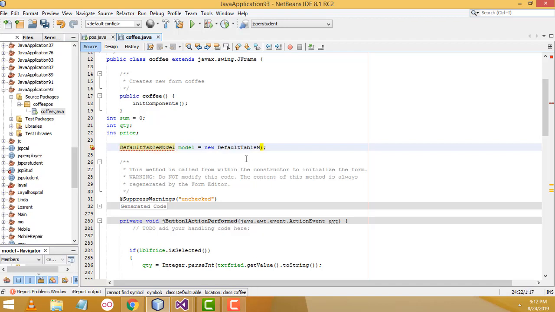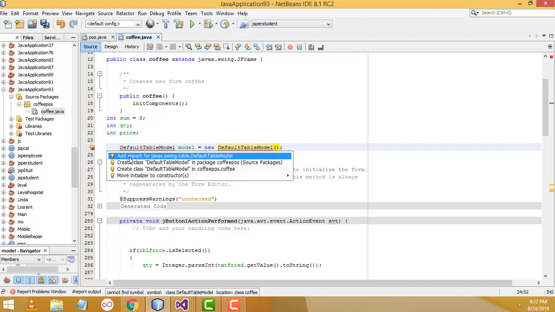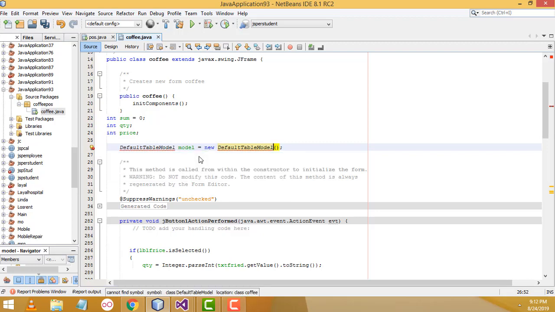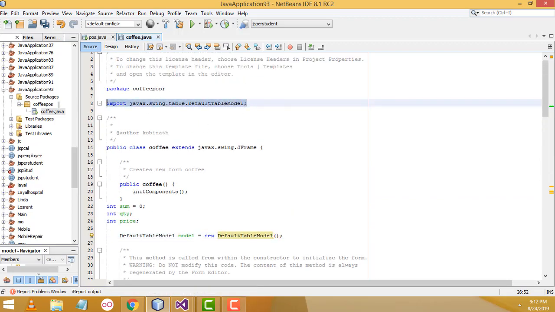Control C to copy, control V to paste here. This is an error, we have to import it. What is the error? DefaultTableModel. We have to write this one, model. Same thing, control C to copy, control V to paste here. Now we have to import the namespace. Import for javax swing table, this one. Click on this one. Now it's imported successfully.